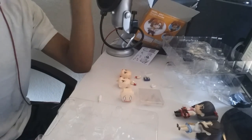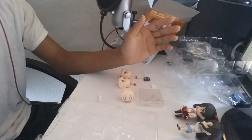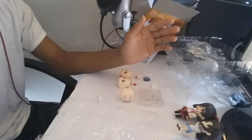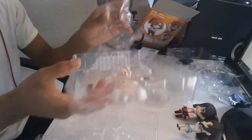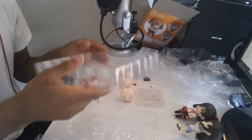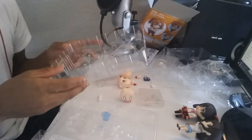Also, I still didn't get my Maki Nendoroid. Now Maki, I don't know what happened with her. I gotta contact AmiAmi or Crunchyroll. I forgot which one I ordered her from, but I gotta contact them because I need that. It cost me $35. $35 is a lot of money.